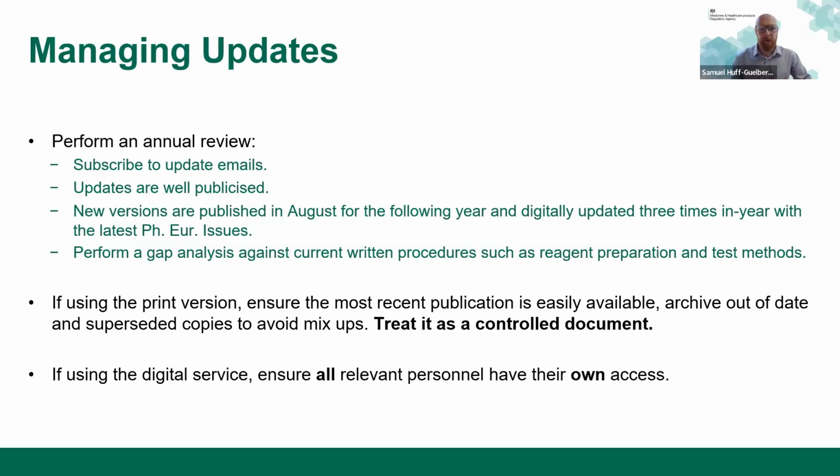So new updates are highly publicized well ahead of their implementation date. New versions are published in August for their release the following year, and digital updates are released 3 times in the year with the latest European Pharmacopoeia issues as well. So do subscribe to those email updates. That's going to ensure that you're aware of these updates.